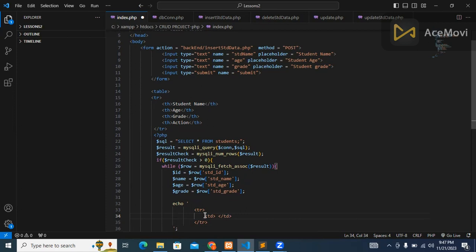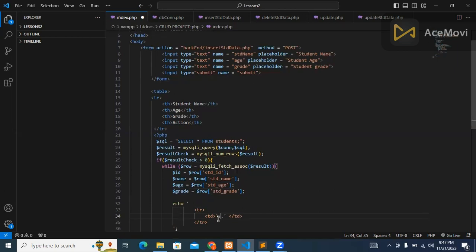Inside that TD, we're gonna put these variables. So student name, which is this variable. I'm going to use single quotes and two dots.